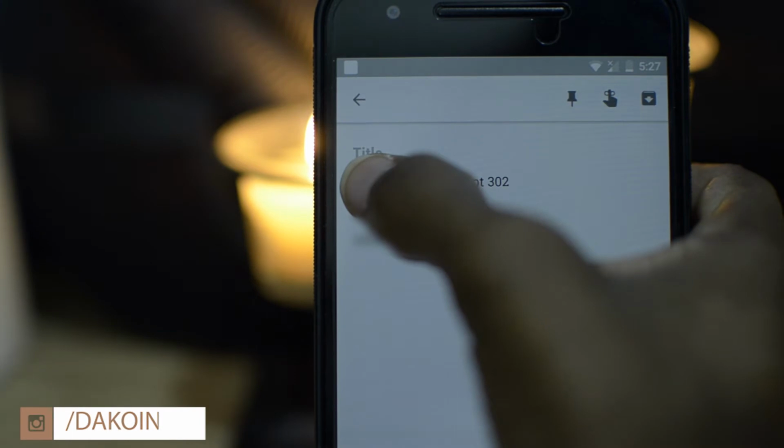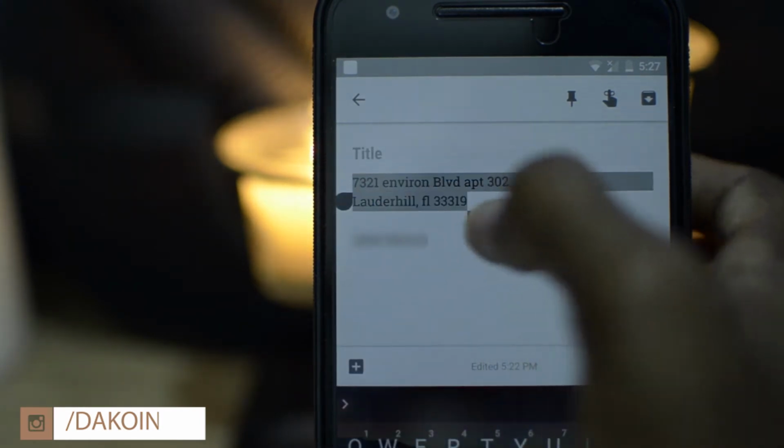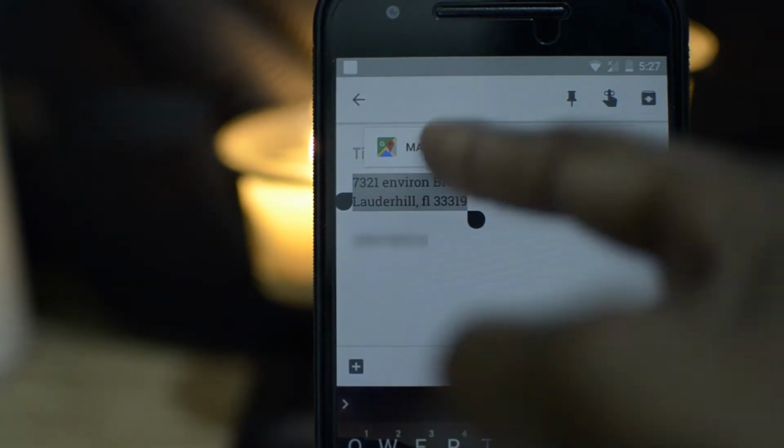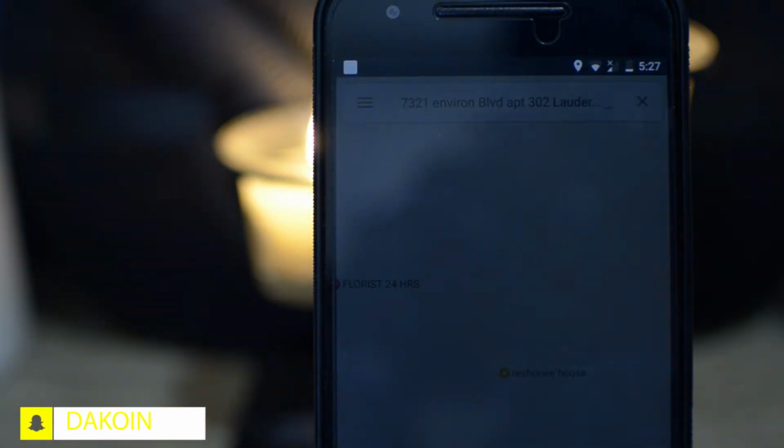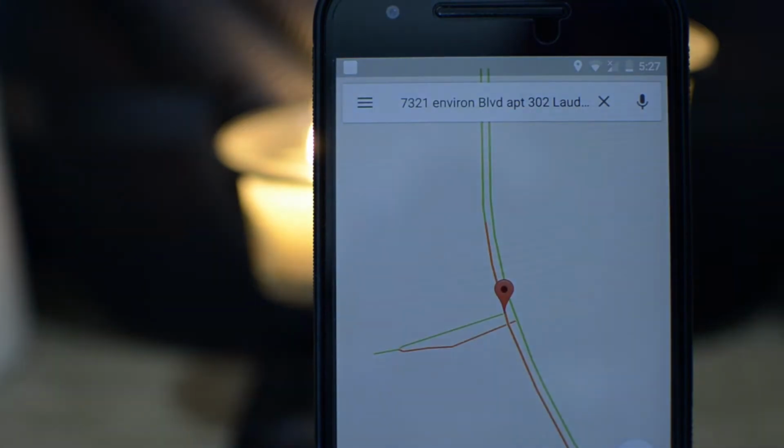What Smart Select does is give you contextual options when you highlight particular text. So for example, let's say you get a message with an address in it. Normally, if you want to locate that address, you have to highlight it, then click copy, then open up the Maps app, hold down and paste it, and then search for the address. Now with Smart Select, once you go into that message and see the address, all you have to do is highlight it, and it will pop up with a map icon. So you can cut, copy, paste, select all, whatever, but you also have the option of jumping straight to the map and having it search for the address for you.